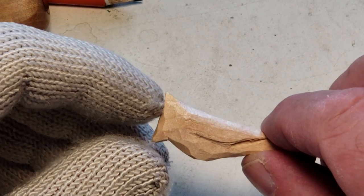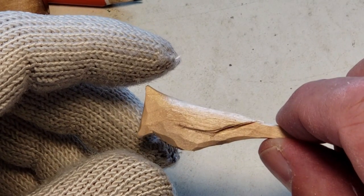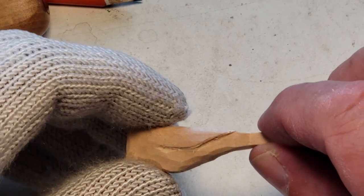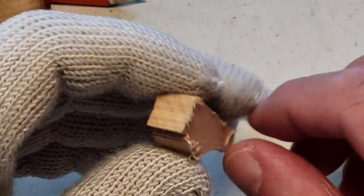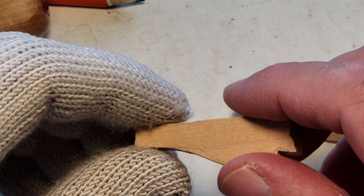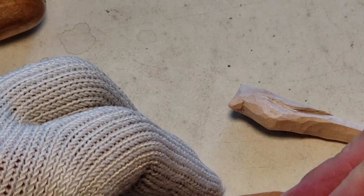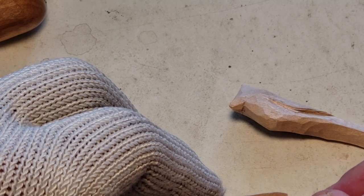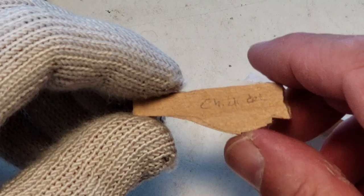Most everything — if I get my bird book out — everything is almost the same size. The robin. If you want to do a chickadee, the chickadee is going to be a little shorter, quite a bit smaller — kind of the chickadee pattern. Or you can do that before you cut. As long as you know and then you pencil it — this is going to be the chickadee. The chickadee is a little smaller, nuthatch is a little smaller.